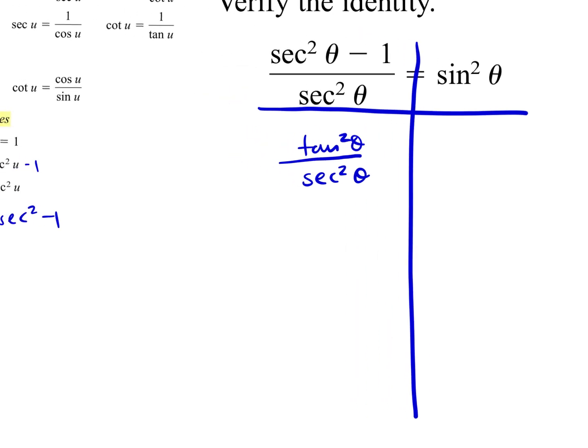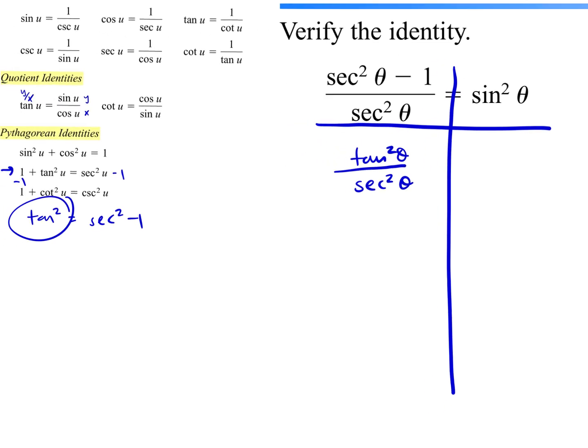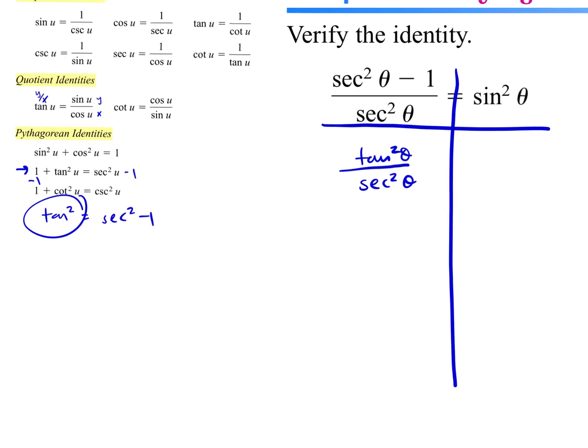We're still not quite to sine squared, which is our goal. We want to simplify it all the way down to sine squared. What could we do next? It might help to change everything in terms of sine and cosine. Change the tangent into sine over cosine. Perfect. Let's do that. So we're going to change tangent to be sine over cosine. But since it's tangent squared, we're going to make it sine squared over cosine squared.